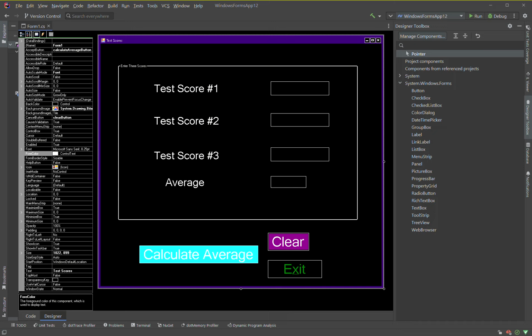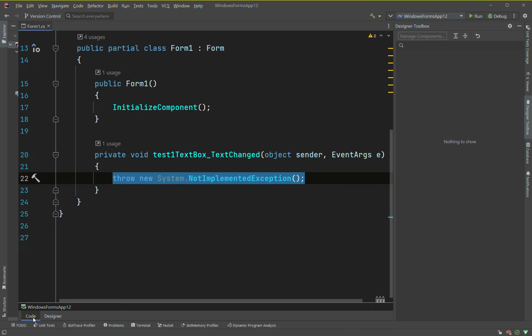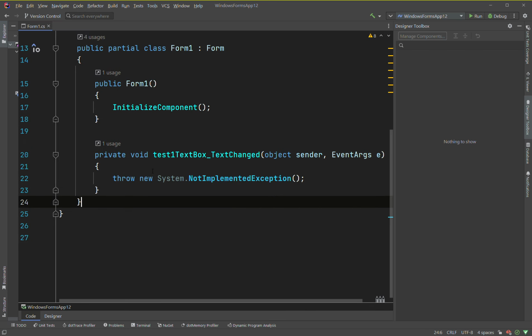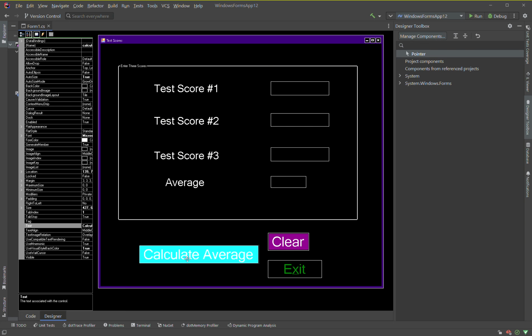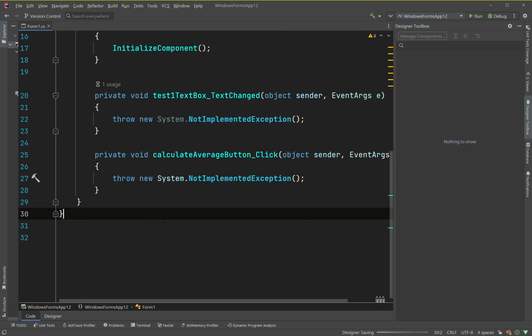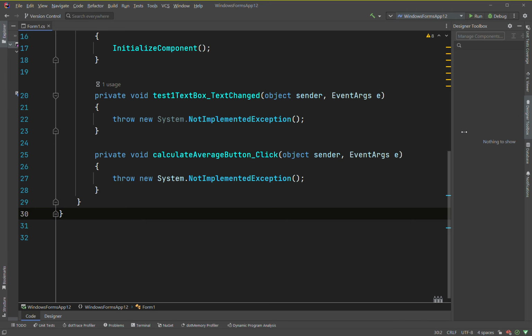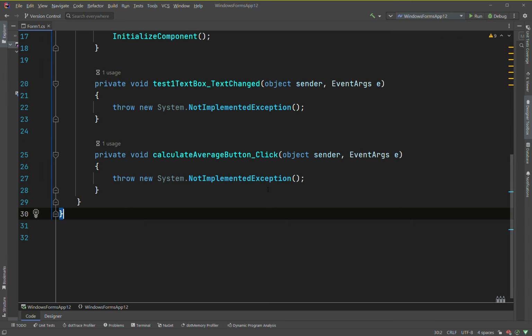Okay, so we'll create the click event handlers for the button controls. So find the calculate button. Did we already click that? Code, nope, text, test 1 text box. Okay, so I think we clicked this one. So let's click this, so I'll get the bounding box up, I'll double click it. I'll move this panel thing to the side.